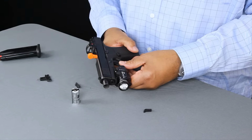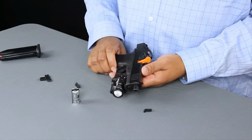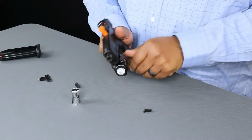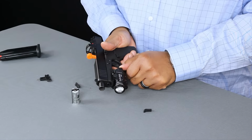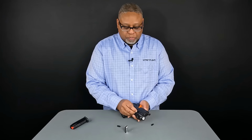The next step is to install one of the high or low switches. In this particular case, I'd like to have more space, more clearance on this side, and I'll keep this side with the high switch for comfort. Using the multi-tool, we just push the pin through.